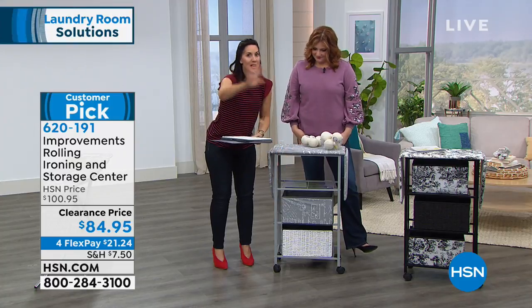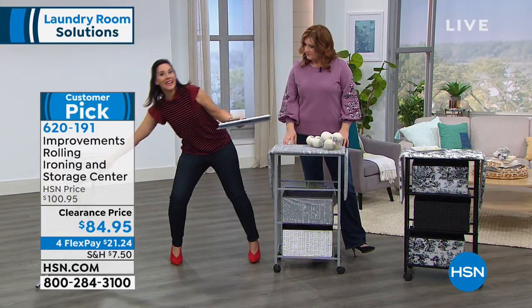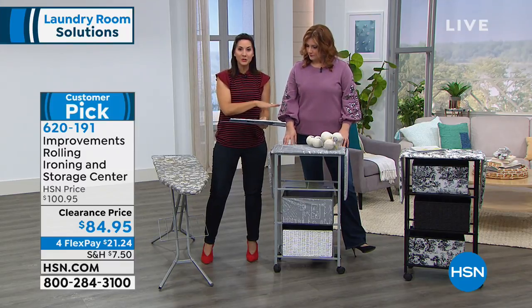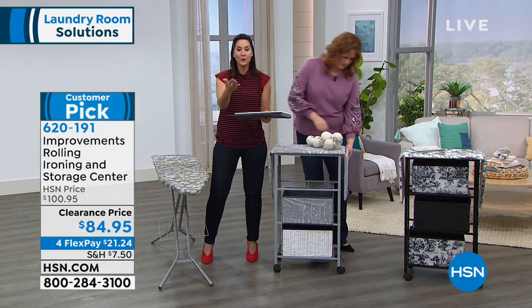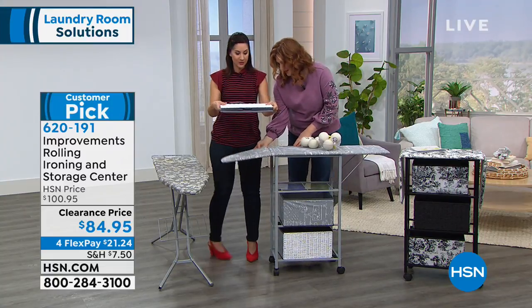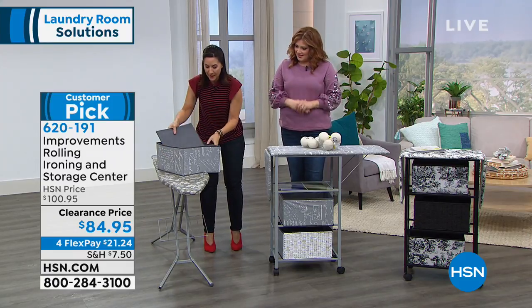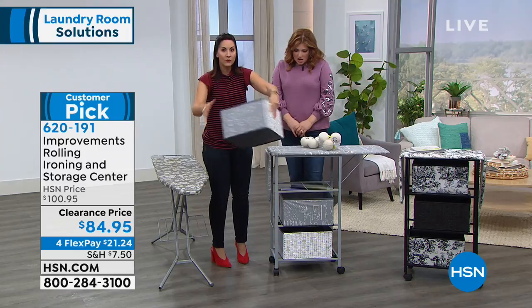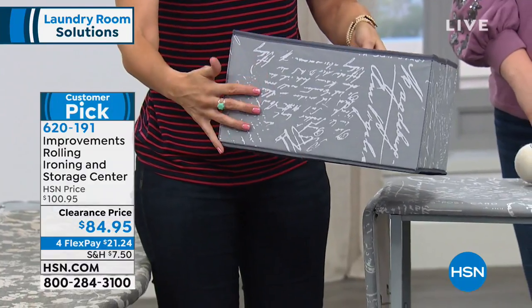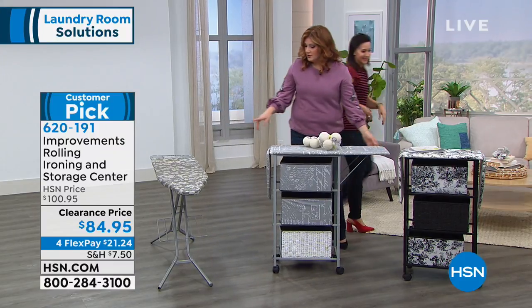There is peace of mind when you're organized. When you have to do a chore you don't really want to do — nobody honestly wants to do laundry all weekend — if you have a place where everything is accessible and organized, it's so much easier. And if you teach your kids at a young age, they can each have their bins. Improvements also improves on its own products — this is stage two: you can now flat-pack store the baskets if you don't want to use them right away, and pop them back in seconds.